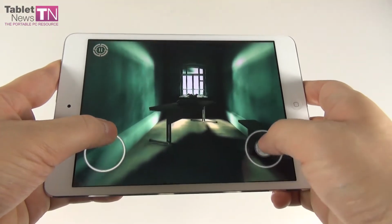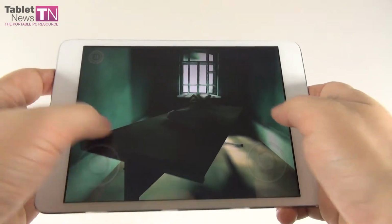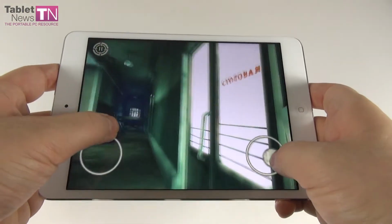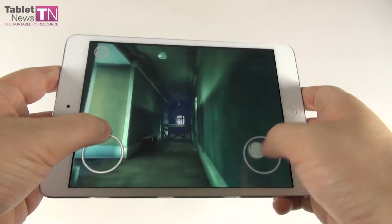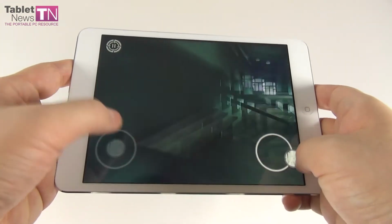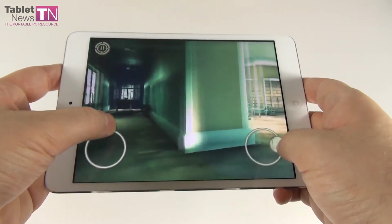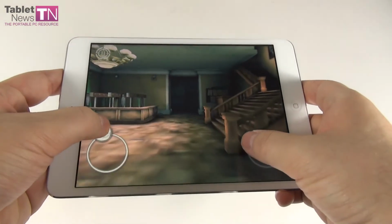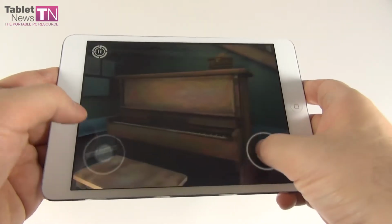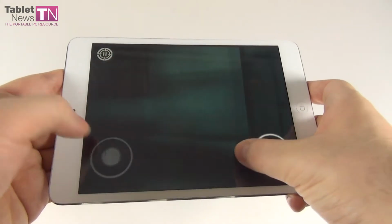Most of the time you'll spend walking on creepy hallways, waiting for something to happen, or maybe not, seeing random visions. As I said, the story is not very clear to me. I don't know exactly what happened to this character, only that he woke up in a mental ward. He doesn't remember much, pretty much like all the Silent Hill games where people are wondering, where am I and what happened. The control system is not the best. I had to customize it a lot to reach the desired control level. Customize the sensitivity especially.